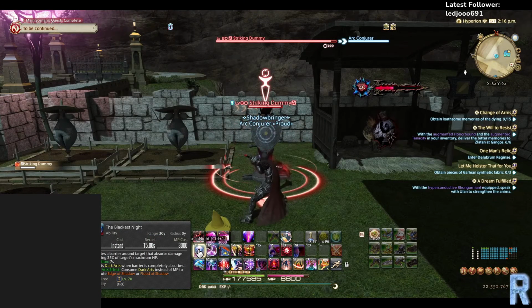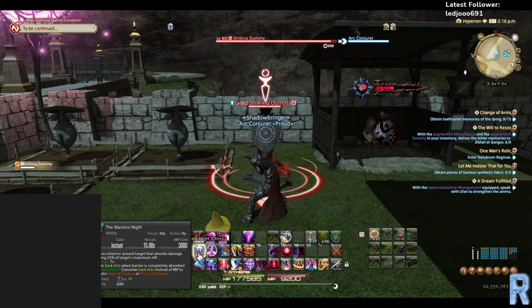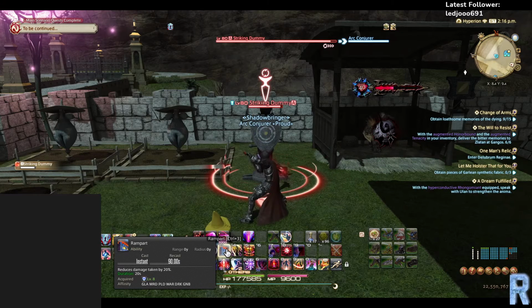Use that when you're getting hit by strong boss attacks, or if a bunch of ads are hitting you and you use both your Shadow Wall and your Rampart, you could always use the Blackest Night in combination with one or the other. Because the total would be the amount that you take. The damage you'll take would be greatly reduced. And as well, you have Reprisal.